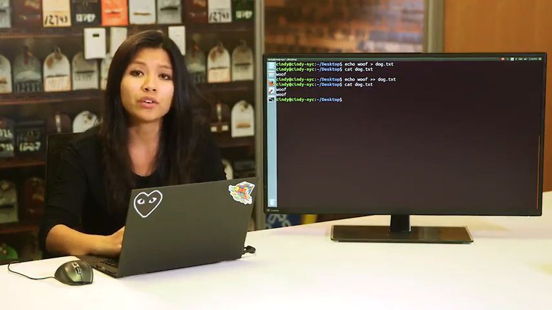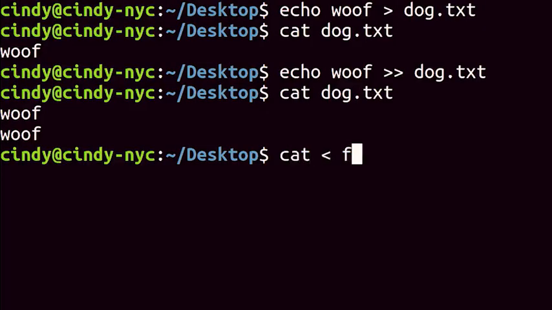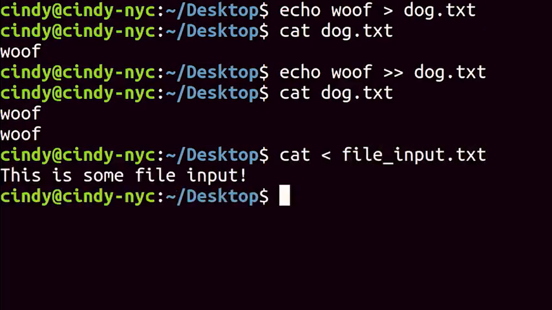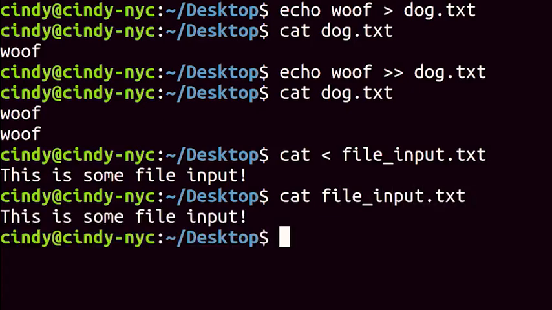One redirector operator that we talked about in the Windows lesson but didn't show an example of was the standard in redirector operator. The standard in redirector is denoted by a less than sign. Instead of getting input from the keyboard, we can get input from files, like this. This command is exactly the same as cat file input. The difference here is that we aren't using our keyboard input anymore. We're using the file as standard in.